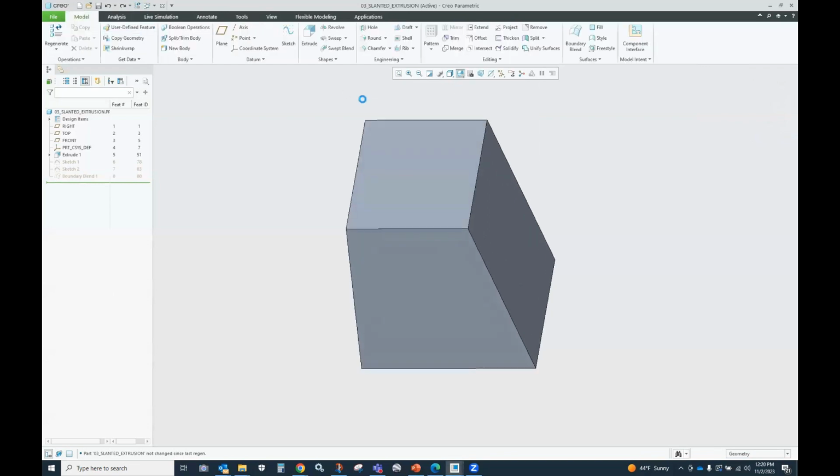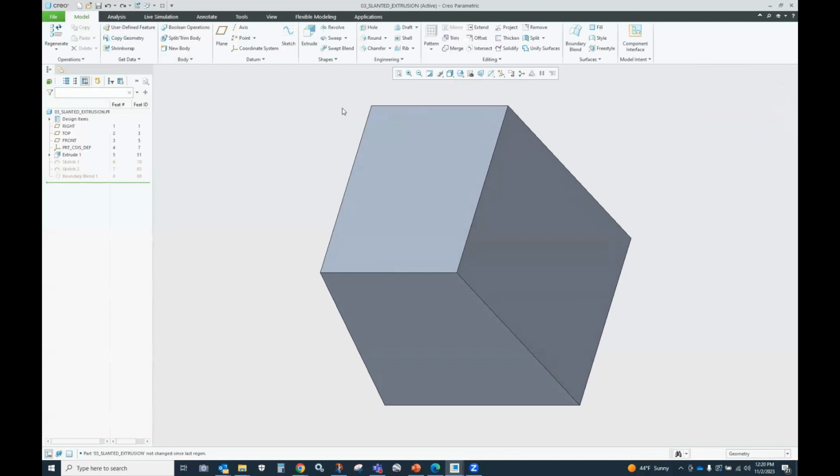Okay, now I mentioned earlier, I got about 10 more minutes, which is perfect. I mentioned earlier that when you create a reference, whether it be a datum plane, an axis, a datum reference feature, create it when you need it, right? Because if we create these datums that are only used for one feature, then we got to manage them in the tree. We have to manage them with layers.